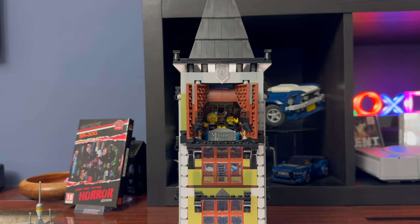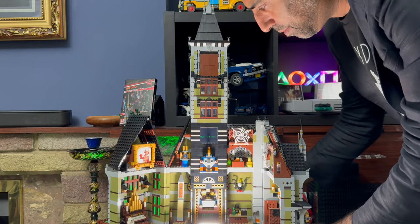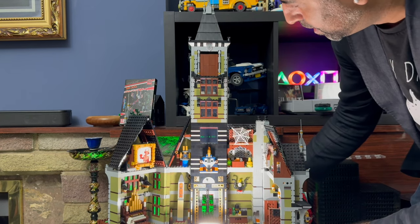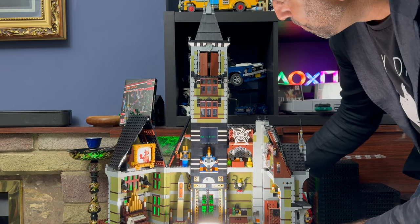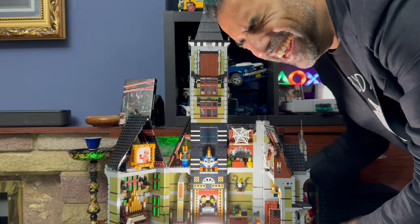The main feature of course is the thrill ride itself — the elevator drop tower ride. You can place two minifigures in the cabin, use a crank behind the build, and slowly the cabin rises and rises until it drops. And that is awesome. Although some have found it to be a little bit boring after a while — not me, I loved it and I still love it to this day. A motor, if you can fit it inside, would probably make it less cumbersome. But I like the fun of winding it up, if I'm perfectly honest.